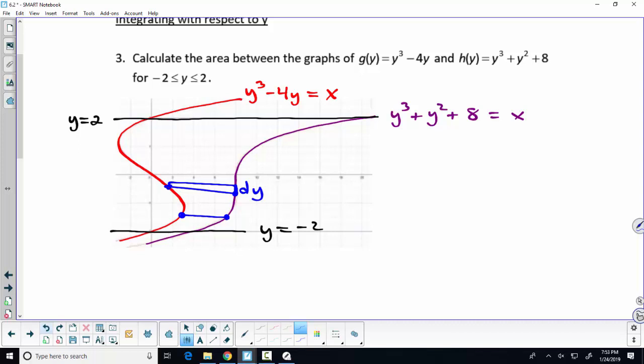Yes? So do we have to worry about the y cubed minus 4y equals x, the fact that some bounds are in the negative x? Do we have to account for that at all? No. Even when we look at this rectangle here, let's say it's going over to negative x. This region right here is in the negative x, but that doesn't matter because we're ignoring all of the things involving x. So we're not looking at it like this anymore. We're looking at it like this kind of thing. So we don't really have to involve ourselves with things like this.